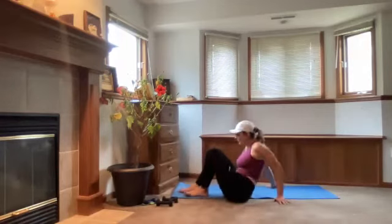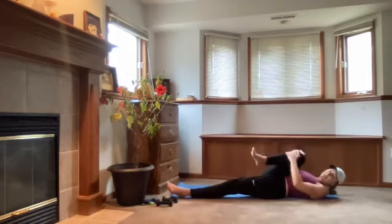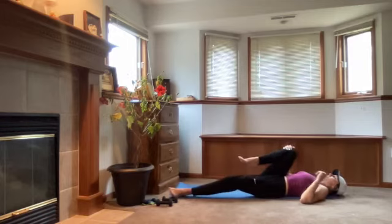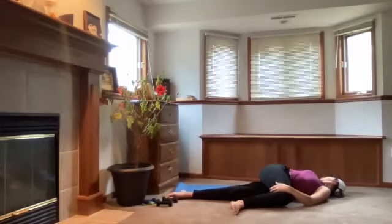Alrighty, keep your left leg long, bring your right knee into your chest. Take any movements here, you feel you need. And then inhale, stack your hips, cross it over your body, look over the opposite shoulder. Relax your shoulders into the mat.